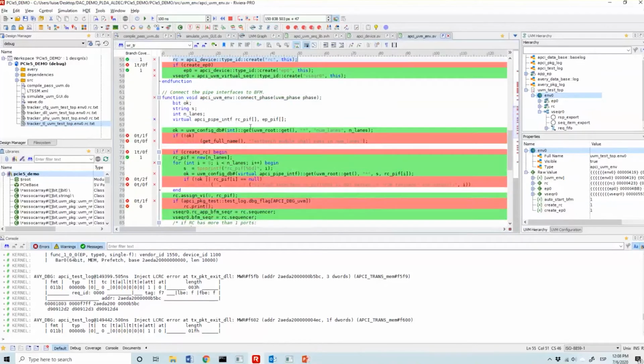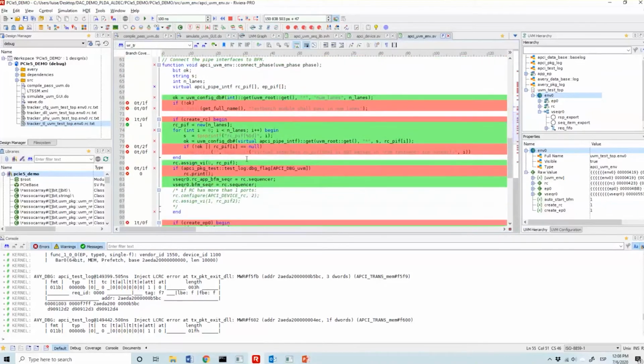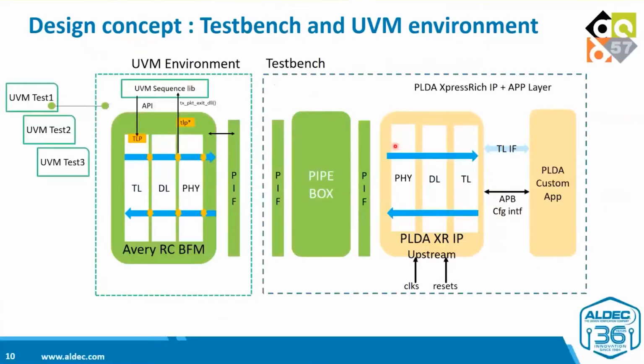In the connect phase, we go ahead and do a UVM config DB get to get the root complex virtual interface. So if we go to the diagram, that line is just getting a pointer of the root complex virtual interface from the test bench into the environment. And so any signal changes that the BFM does are reflected in the test bench, of course.